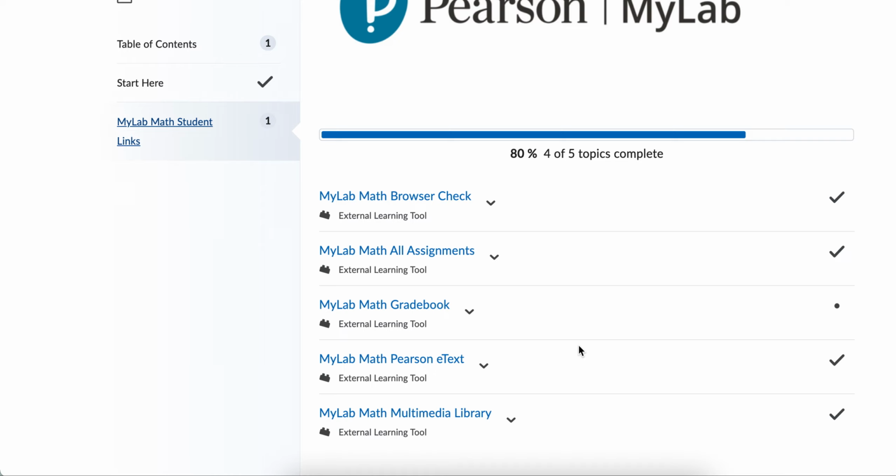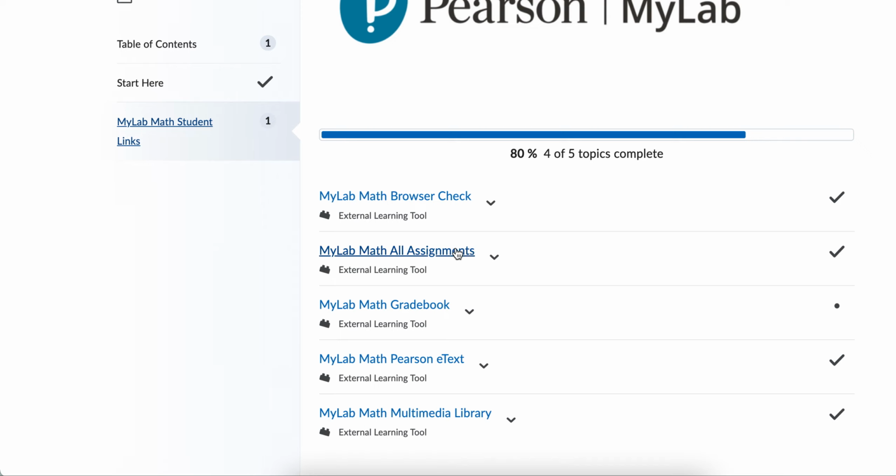The only issues that I've ever seen are with Macs running Safari. For whatever reason, Safari does not play nice with a lot of the online learning software programs. At my house, we have all Macs or MacBooks, and we use Google Chrome and don't have any issues. So that would be my recommendation. If you do have a Mac, use Google Chrome versus Safari, and you should not have any issues with MyMathLab.